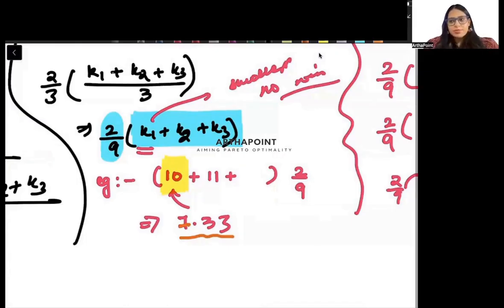So maybe he will lower his number, and what will he do with his number? He will try to announce a number, maybe suppose 8. He will try to go closer to 2/3 of the average. He will not let this person win. This person will have an incentive to deviate.